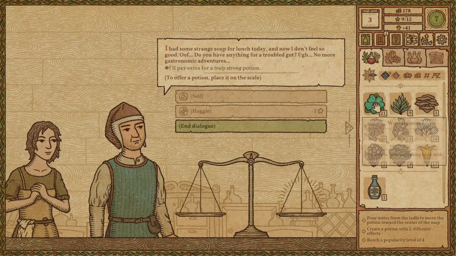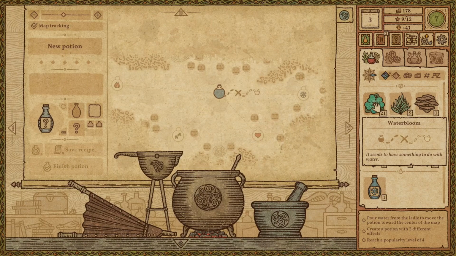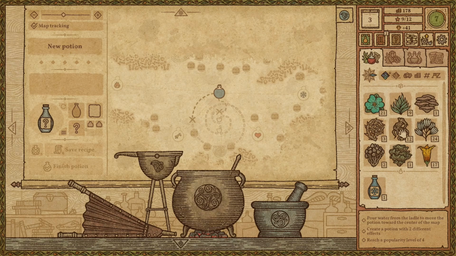I had some strange soup for lunch today, and now I don't feel so good. Do you have anything for a troubled gut? No more gastronomic adventures. I'll pay extra for a truly strong potion. Okay. So we could work on a truly strong potion for this guy. My potions are too strong for you. You can't handle my potions. All right, let's try this. Hopefully not ruin a bunch of ingredients.